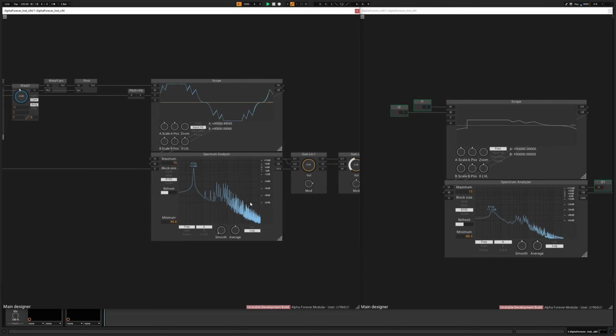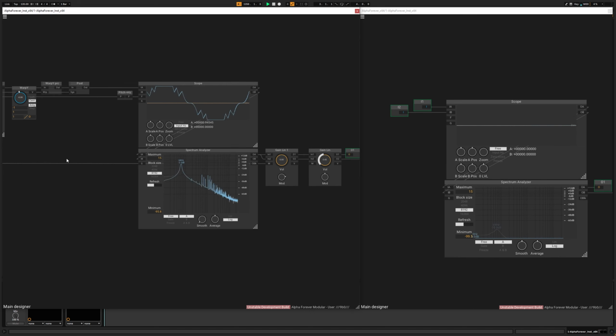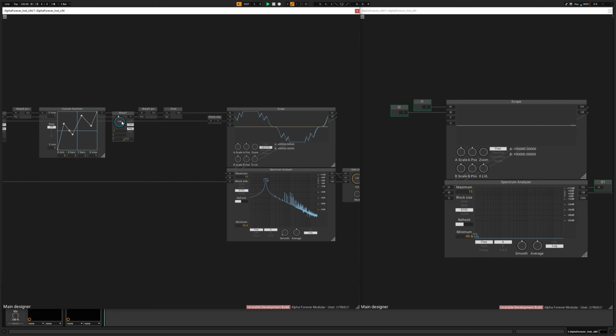So there's no noise, basically, that's audible, and people are using this kind of voices mostly for bass sounds. So I think this is a good option. And it's instant dubstep, basically.